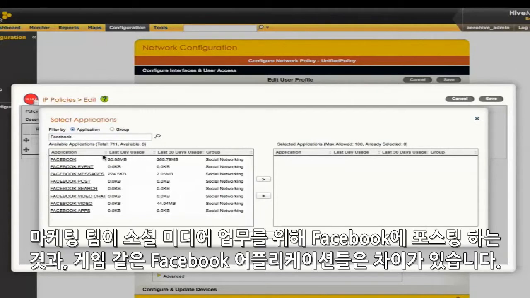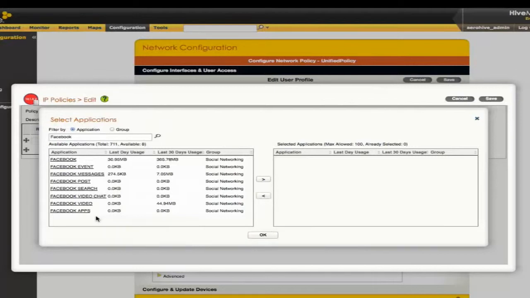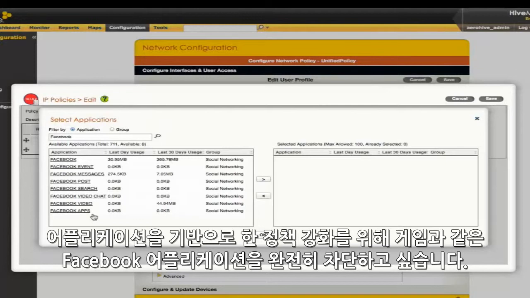I can tell the difference between posting to the Facebook wall, which I may want to allow my marketing team to do for their social media efforts, and actually Facebook applications such as games. So maybe I want to prioritize the ability to get to the Facebook wall for a legitimate business purpose, but I want to either deprioritize or outright block Facebook applications such as games. You have that level of granularity in this ability to do policy enforcement based on the application.